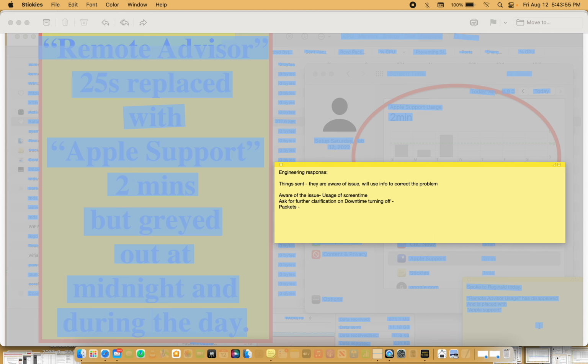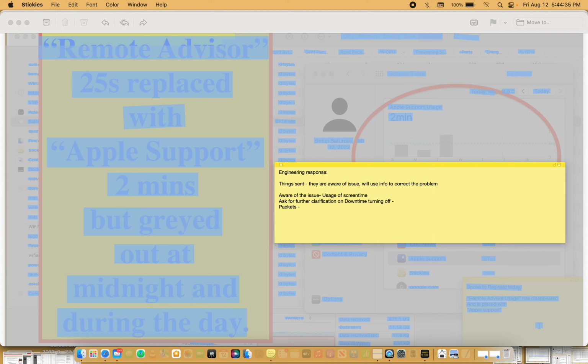Yeah, what they really clarified was that there's no way to completely block an app. That's not the functionality. That's not the way that screen time functions. But it should restrict the access. Okay, but hold on. What does that have to do with packets? So the last thing they said, they quoted me regarding what I said I was going to send them, to know whether packets and other background data viewed in activity monitor should be prohibited by screen time.